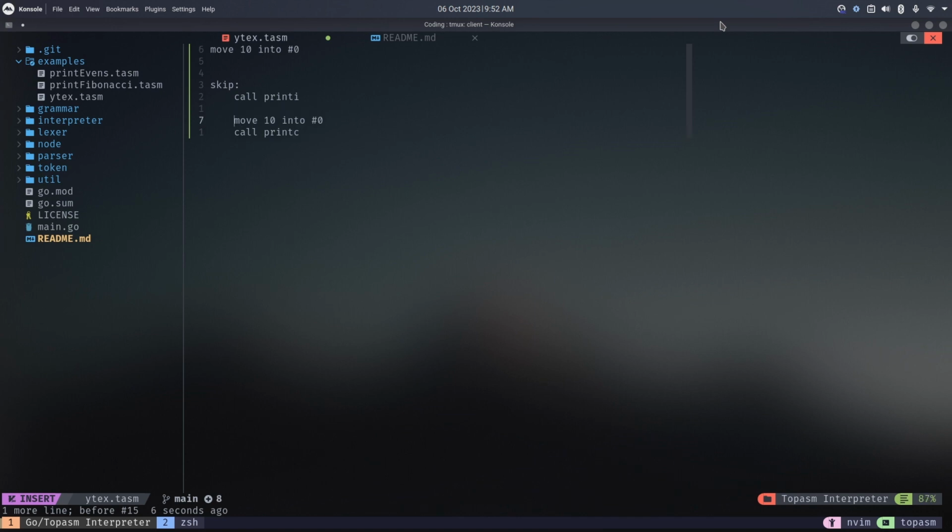I'm going to separate this out just so it seems a bit different. And let's do something a bit more complicated now. Well, I just want to demonstrate a non-conditional jump first. So we can just simply jump, oh, I did this wrong. I need it to be more like this. So I want to just jump to skip, for example.